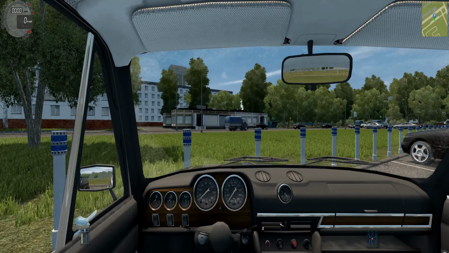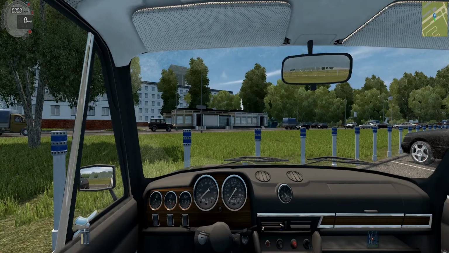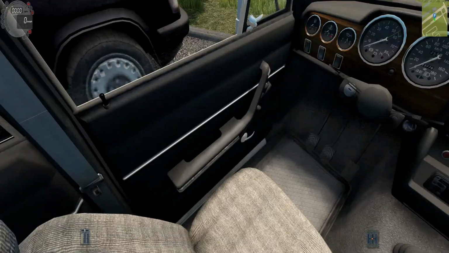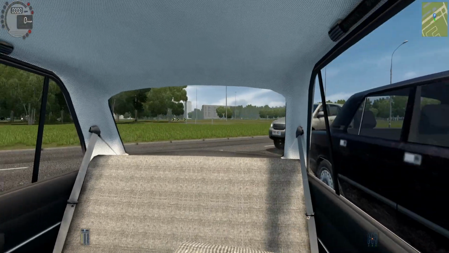Now, the other thing is, for you to be able to drive successfully in City Car Driving, you have to use an automatic vehicle, and I'll show you why. This vehicle I'm in right now, this lovely Lada, look at that Lada feeling. Look at those Lada graphics. Loving it.